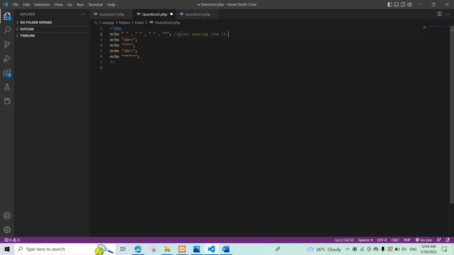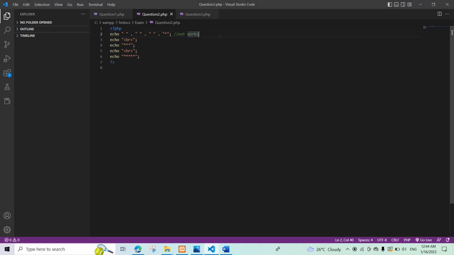No, it does not work. Okay. Like this, it does not work. Let me save the file and run. See? Still the same.